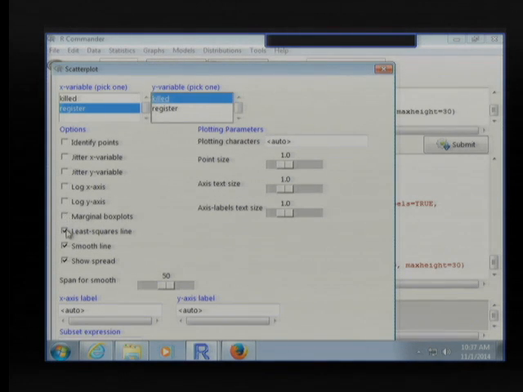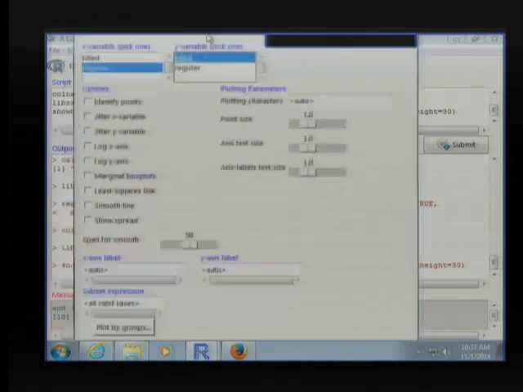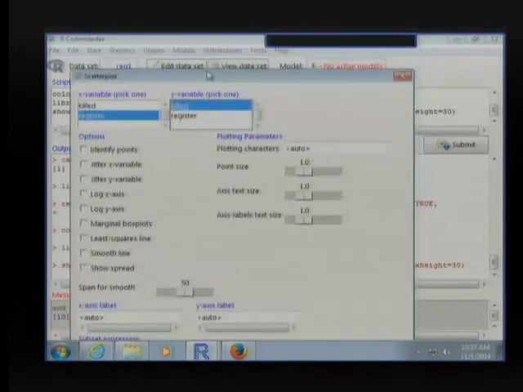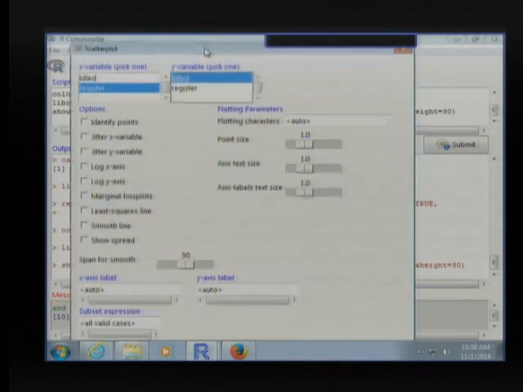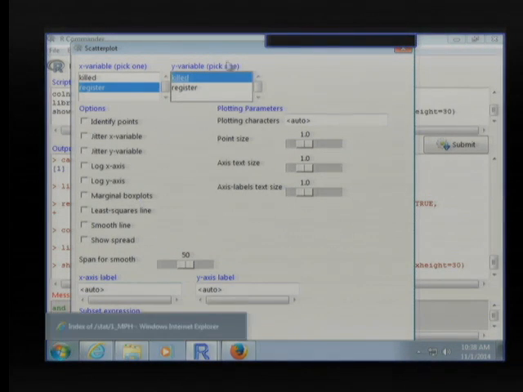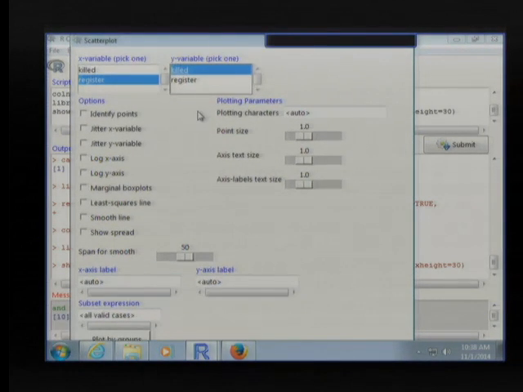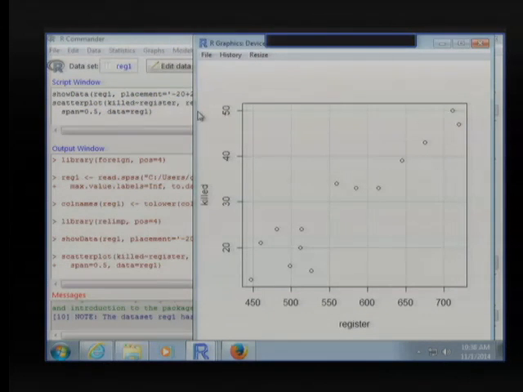I'm going to uncheck all these so my graph is going to look more clear. Let me see. I have a trouble here because I had my resolution too high. I can't go to the OK button. Let me see if I can click enter. Okay, that's good. So you get a scatter plot, right? So at least you see that.